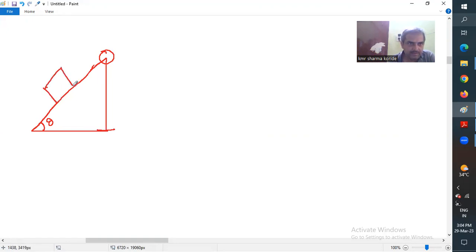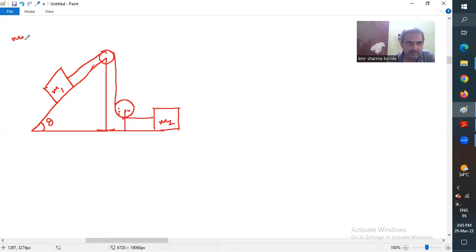So a body of mass m1 is on the inclined surface. This body is connected to another body, making use of another pulley. The other body is on the horizontal surface. The connection will be like this. So this is a body of mass m2. Next, this is a fixed pulley.